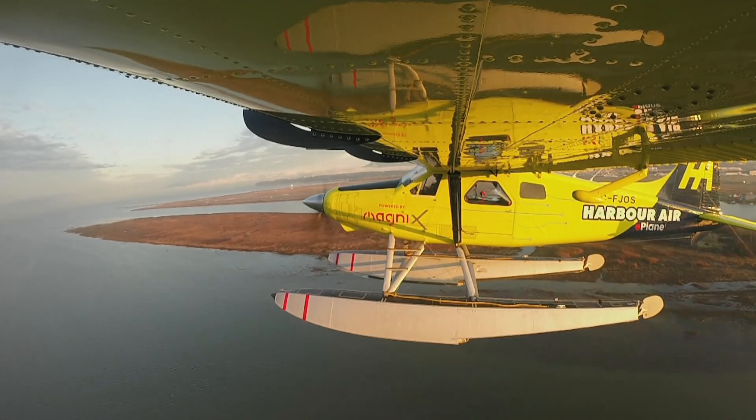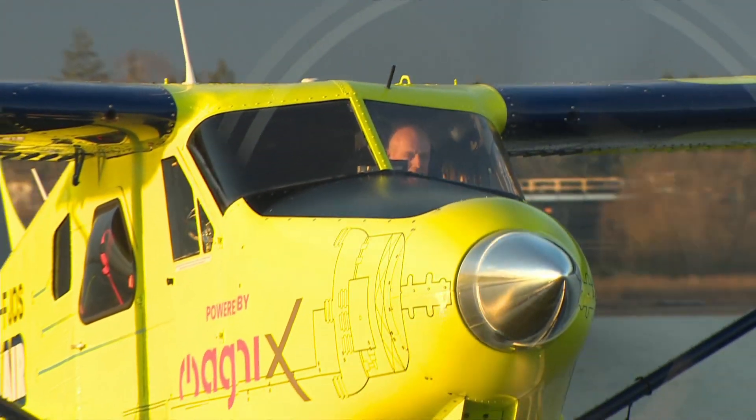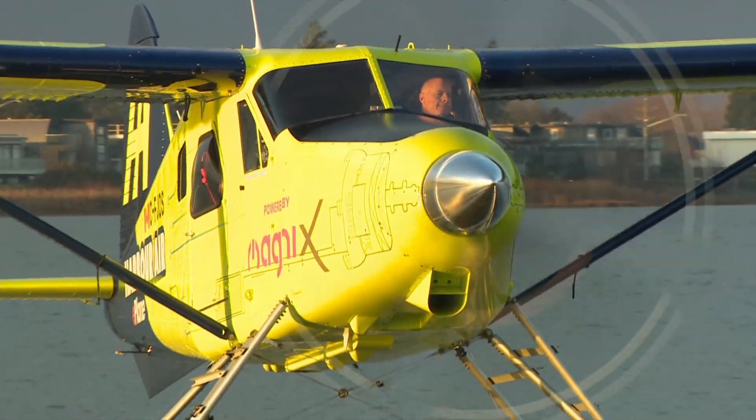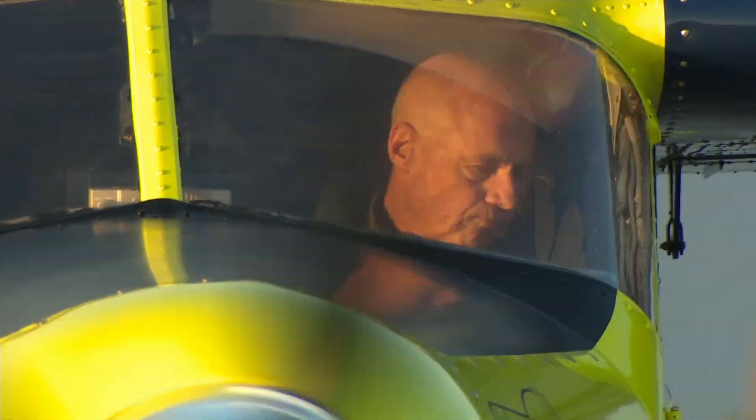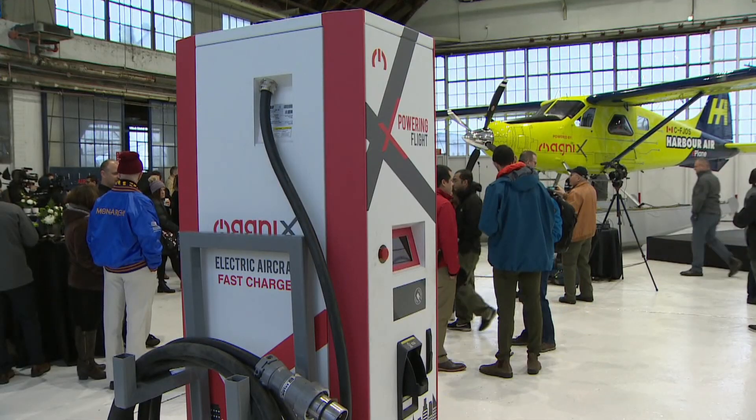The flight was very much dependent on clear skies. The pilot, also the head of the airline, successfully resisted the winds and the nervous anticipation of those watching, despite a charging glitch the night before. He said: 'I got behind the controls of the airplane — I'm focused on getting the flight done. I saw people out of the corner of my eye, but it wasn't the focus for me.'